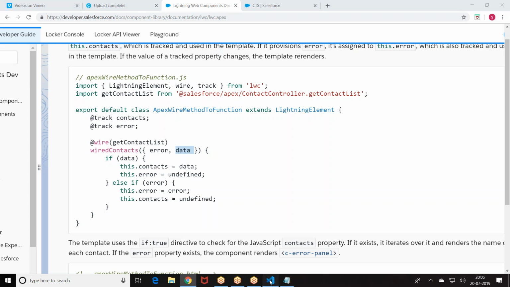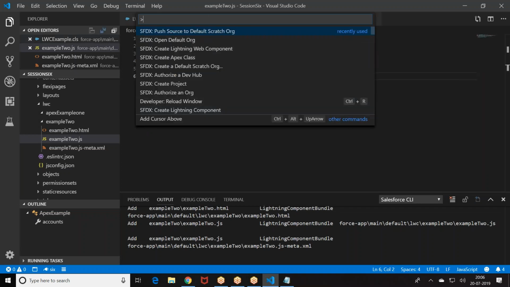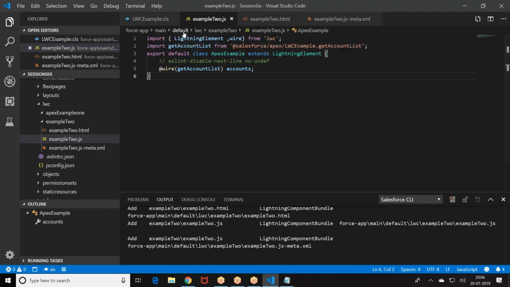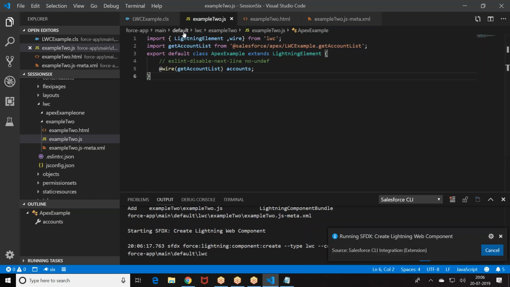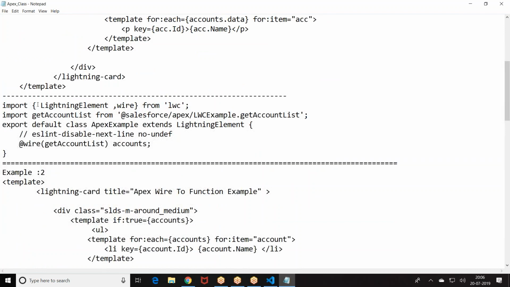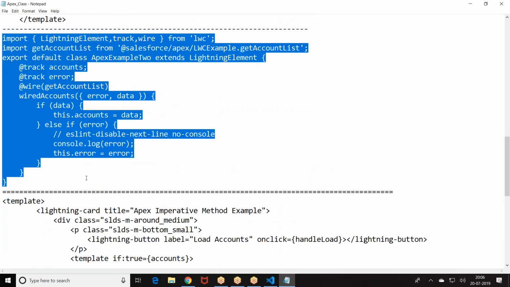So let me take an example quickly. Lightning web component. The same story that you have seen there, I have given with respect to my class name.